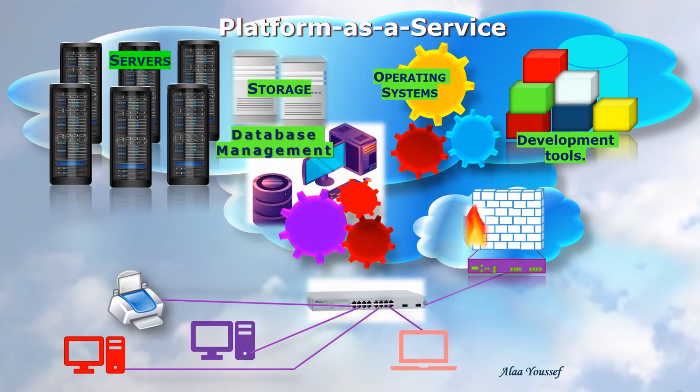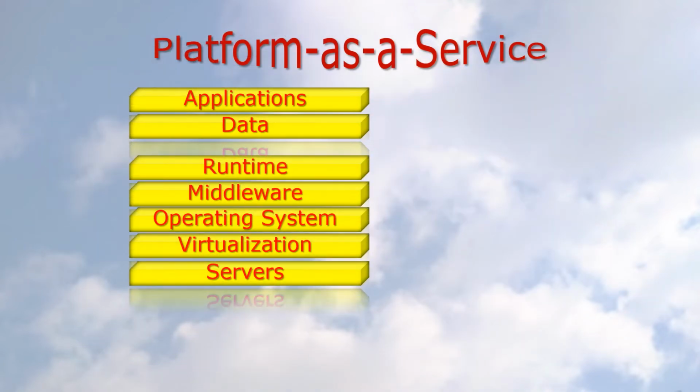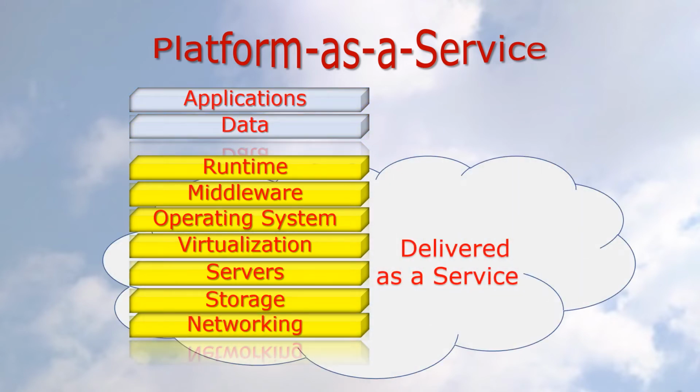Platform as a service builds on the infrastructure as a service model, where in addition to the underlying infrastructure components, providers host, manage, and offer operating systems, middleware, and other runtimes for cloud users. Platform as a service is a complete development and deployment environment in the cloud, with resources that enable you to deliver everything from simple cloud-based applications to cloud-enabled enterprise applications.